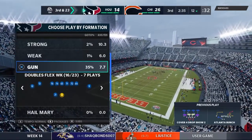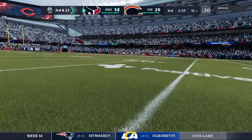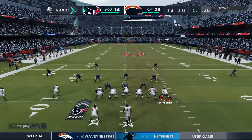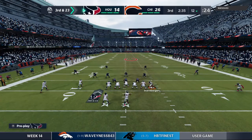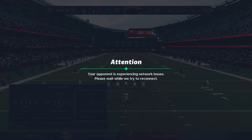Well, as we get ready for third down, let's go back and recap here. The sack on the first play of this drive threw a wrench in what they were trying to accomplish because they were compelled to throw the ball on second down. A running play was not in the works. And that incompletion set up another passing down here on third and long.